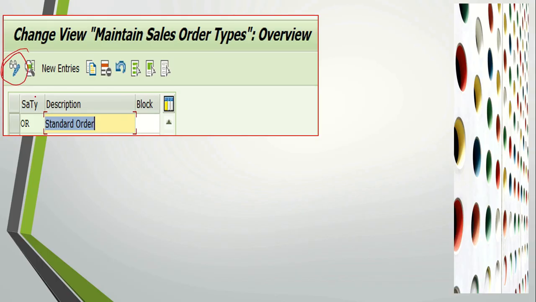These specs and pencil will help with that, and we have understood that if we want to open an order type then we have to select it and click on this display icon, or another way is just to double click on the desired order type. For example, I want to open this, then I will double click here, either here or here. In these two fields if I double click, then that order type will get opened.